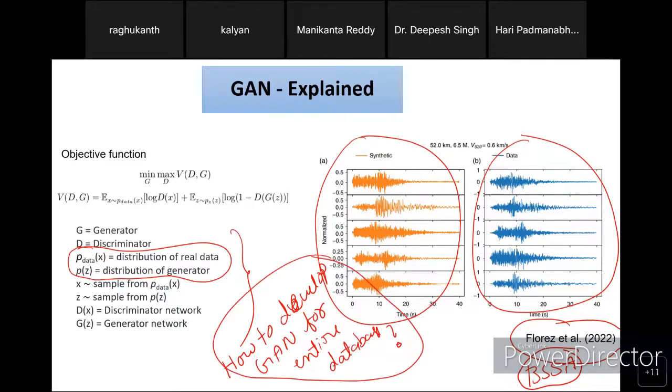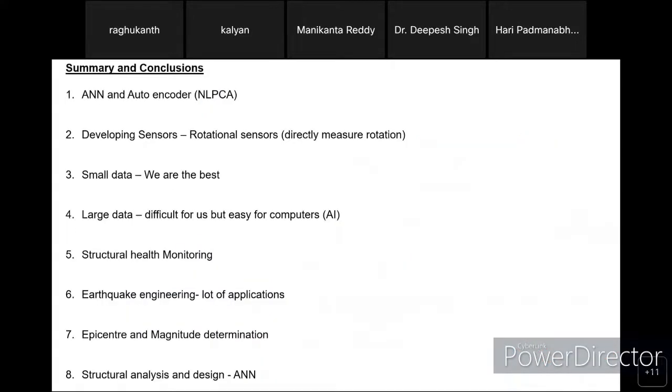So some of you can take up this type of work in earthquake engineering for time histories. You can use these things even for building response and other things. A lot of applications are there for this GAN also. Okay, with this, anyway, you followed, right? I will just summarize whatever I have shown you, then we will have a demo by our PhD student Srinath, who will demonstrate a simple shallow network.